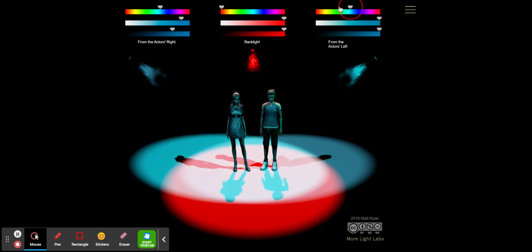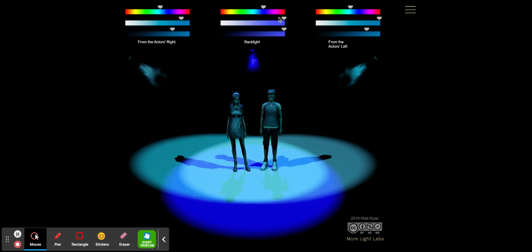The reason for that being, or my justification, if you will, is because I want the backlighting to hit them more intensely than the side acting. And if I take the intensity down on those side angles, then I am going to get more shadows on their face, making them look sadder. So this will be me playing with colors. Maybe I want to go with a dark blue from the back. Don't be afraid to play with your different lightings and what you want to do. Maybe I want to bring these a little more down.